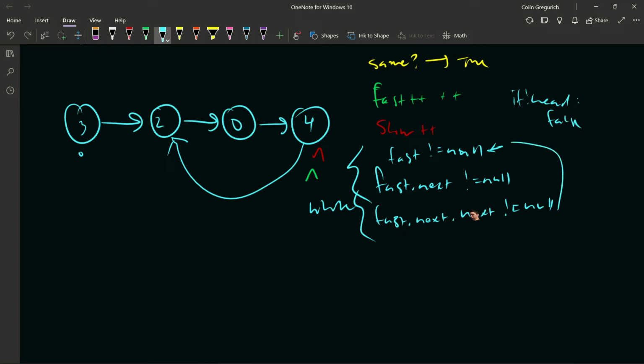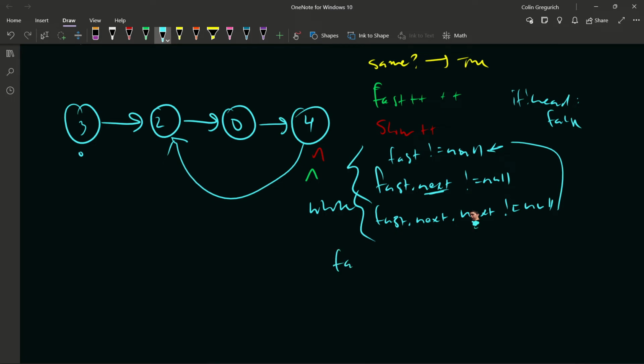This just kind of makes it easier to put it in the while loop. It's the same difference. But you need this to check if the next one's null, right? Because really what it comes down to is if any node is null at any point, you don't have a cycle. But you also want to make sure the next is not null.